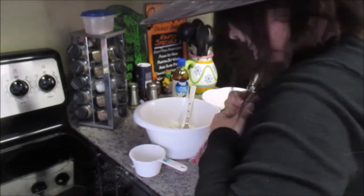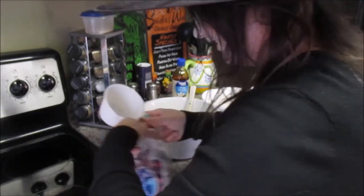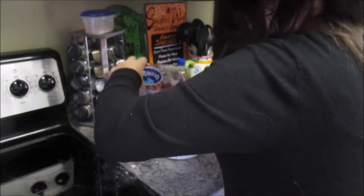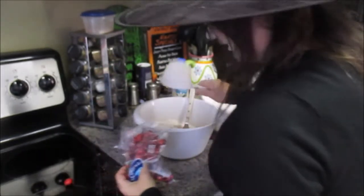Into this, we're going to stir 2 cups of fresh cranberries. 2 cups of cranberries. I love cranberries so much. I've been waiting for cranberries. Whole cranberries.